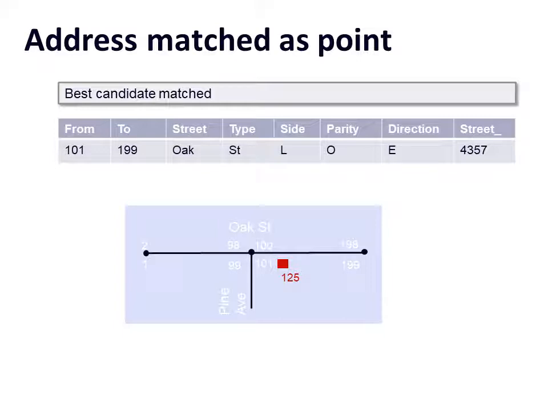What you can see here is you've got this Oak Street and you've got Pine Avenue coming together, and at different points on the street we know that, for example, at that node where Pine and Oak intersect, that is 100 Oak Street, and at the other end of the street it is 198. I want to point out that on one side it's odd and on one side it's even.